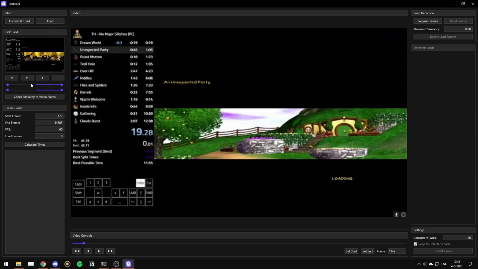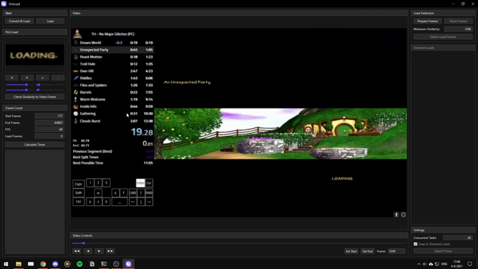So what we do is we want to crop our loading frame to that loading part, so we look for just that. And by doing that, we use these sliders. So I'm going to crop some off the left here. I'm going to crop some of the top. I'm going to crop some of the right. And I'm going to crop some of the bottom. And I'm just going to crop a little more off the right. Now we found this loading text.